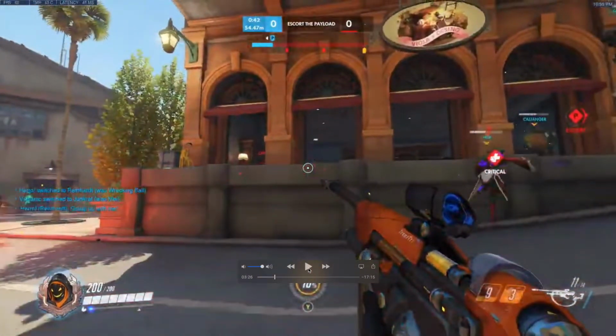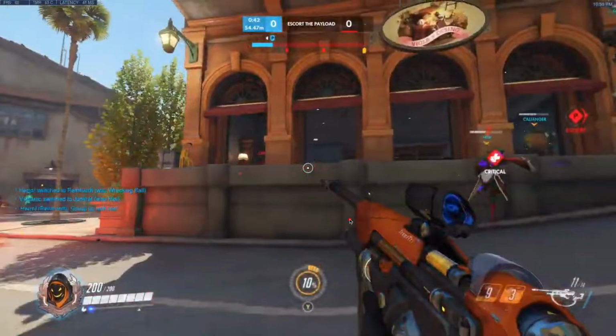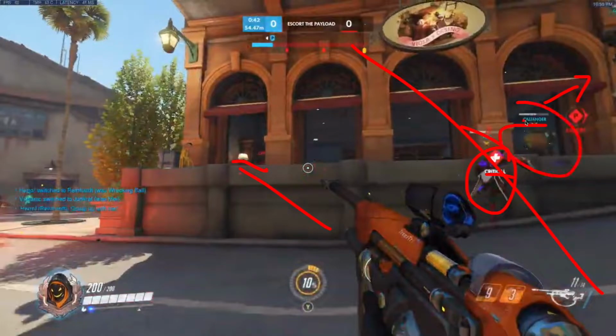Again, so far out of position. You're not even looking at the enemy right now. You're so fixated on this situation that you have just turned your entire side to this situation up here, which is also wrecking your Moira, by the way. She is critical and not healing herself currently. This guy is like half health.